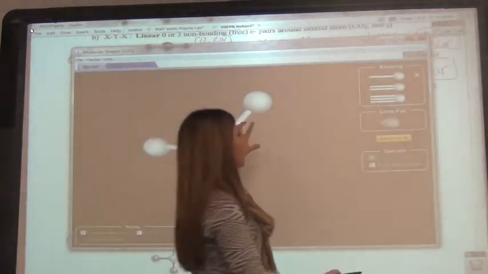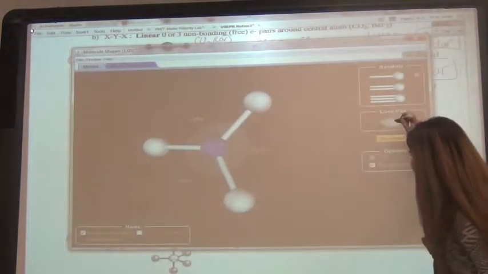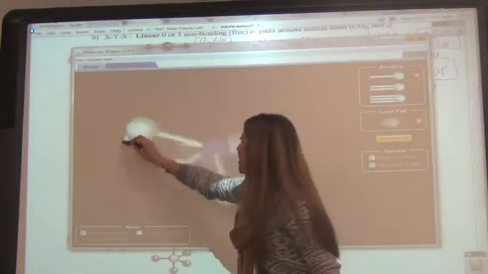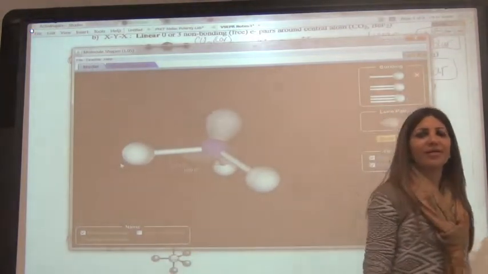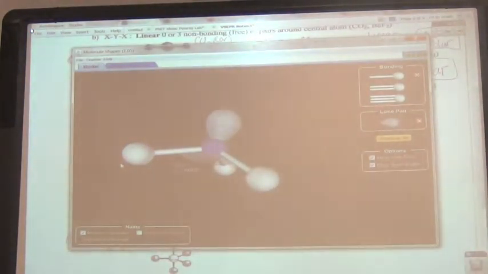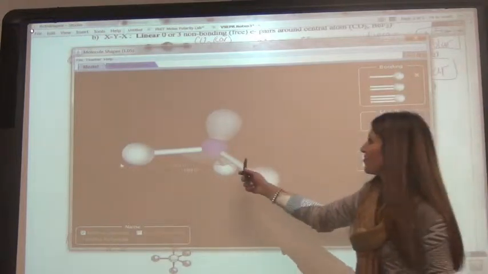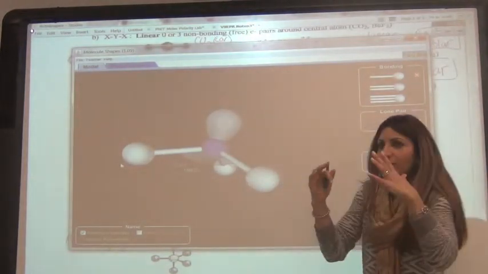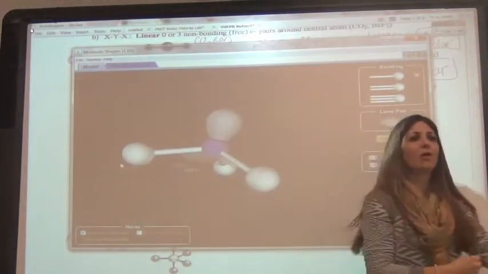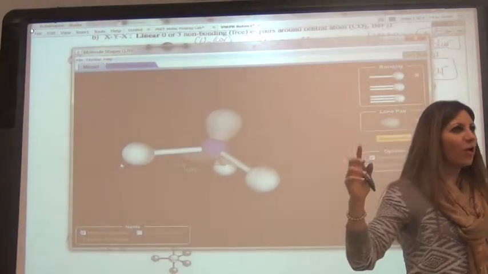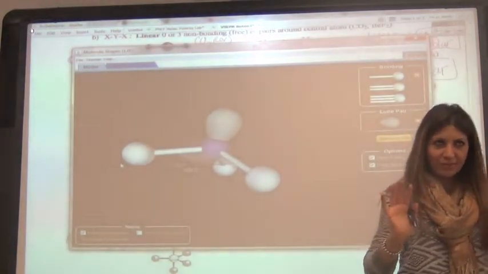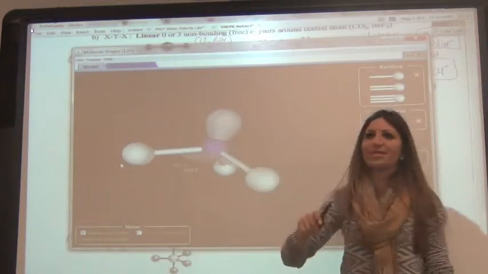So we still have 3 bonds, but in addition, we have 1 lone pair of electrons on the central atom. Kind of looks a little bit like, yeah, like a space shuttle. So we've got our 3 bonds that are closer together, and then we have our 1 lone pair of electrons. That's the free one, the single one. That's like you got to step back a little bit, you're too close. So that's the one that needs more space.